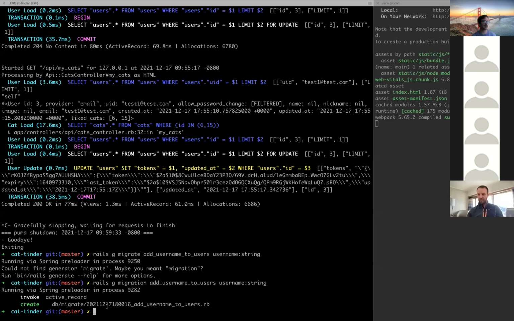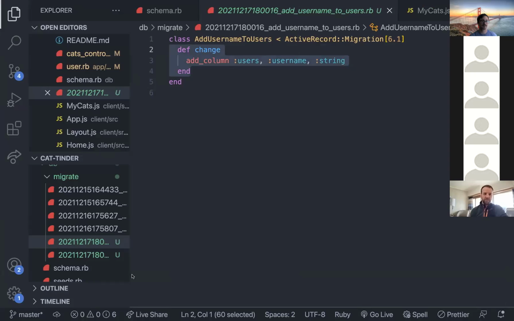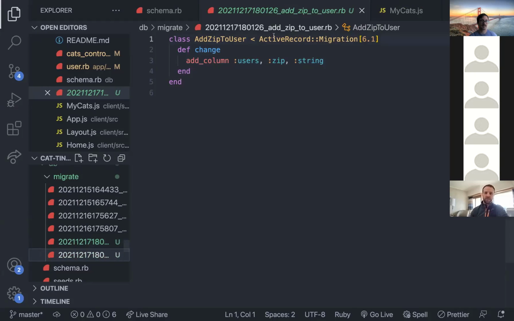That's really because I was very specific with how I named everything here. I'm going to delete this migration, but if I said add zip to user, and we'll do zip, sure it can be a string, let's see if this automatically does it. That's smart enough to do it.